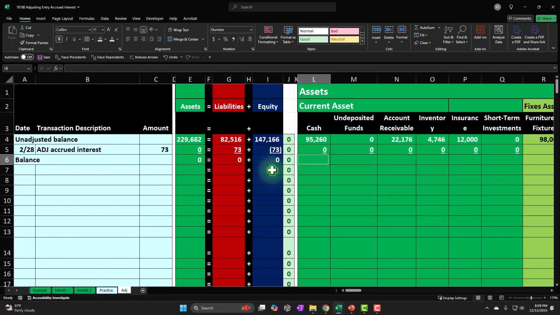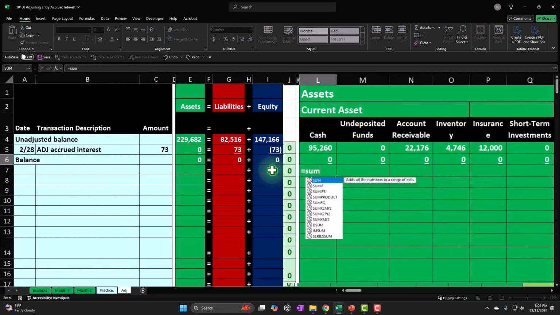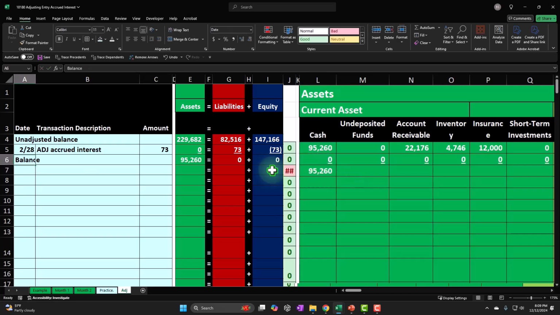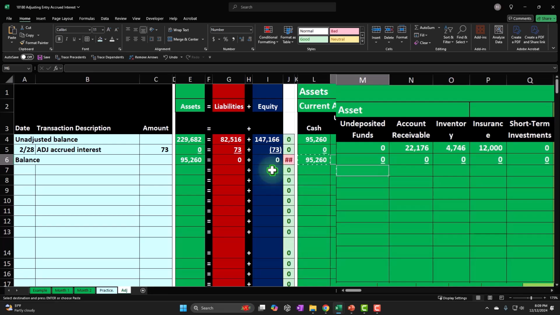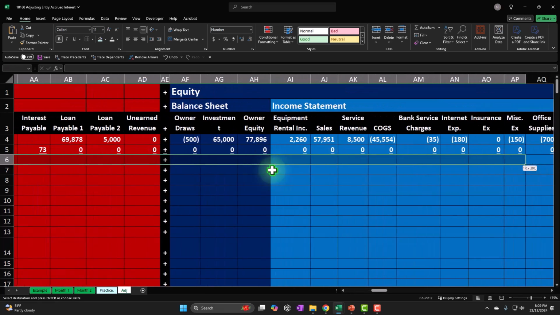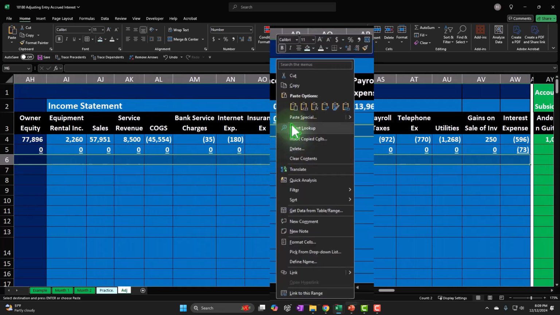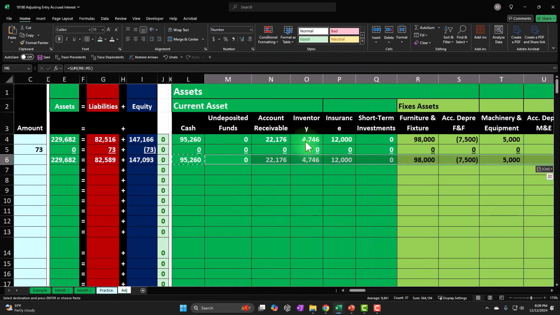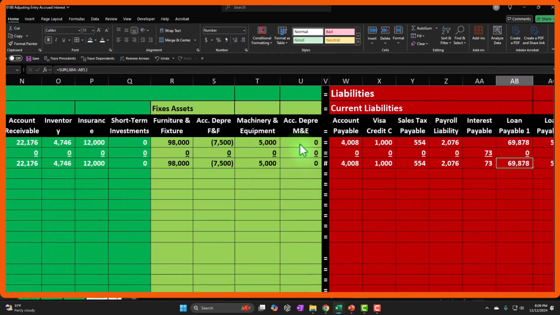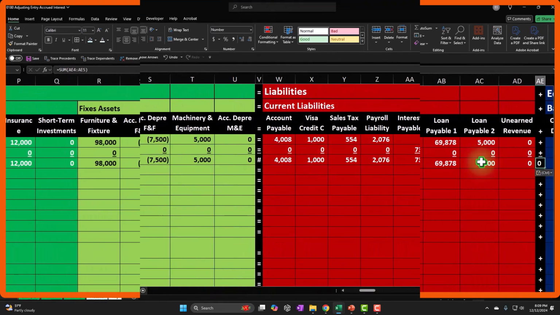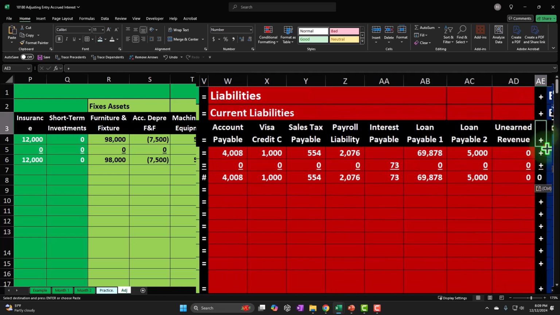So the balance is going to be equal to the sum of the prior balance plus the current activity. We'll copy that, and then holding down Shift all the way to the right, we will right click and paste just the formulae, and then I'll bring down the signs, for formatting's sake.